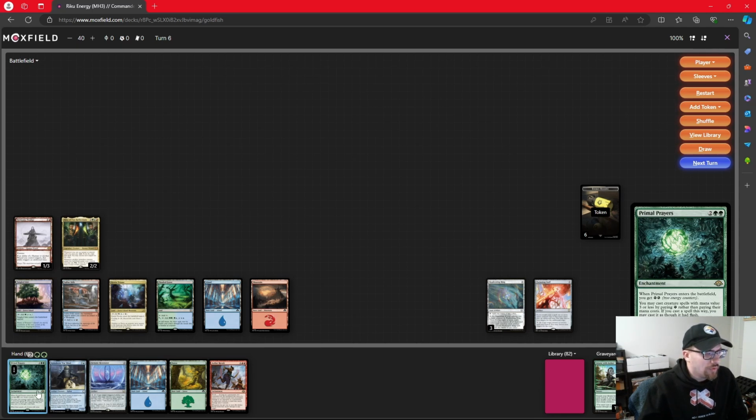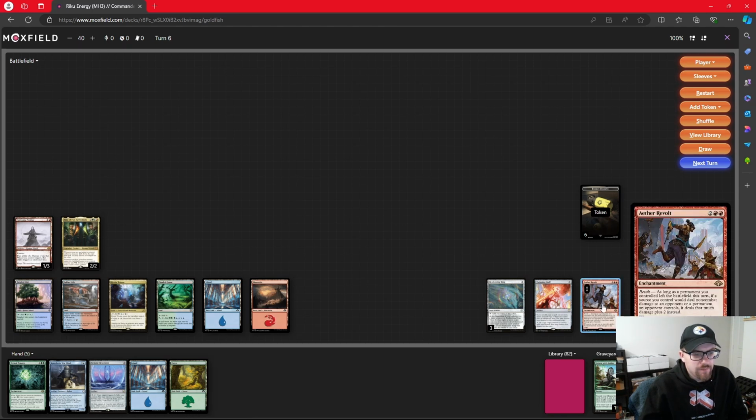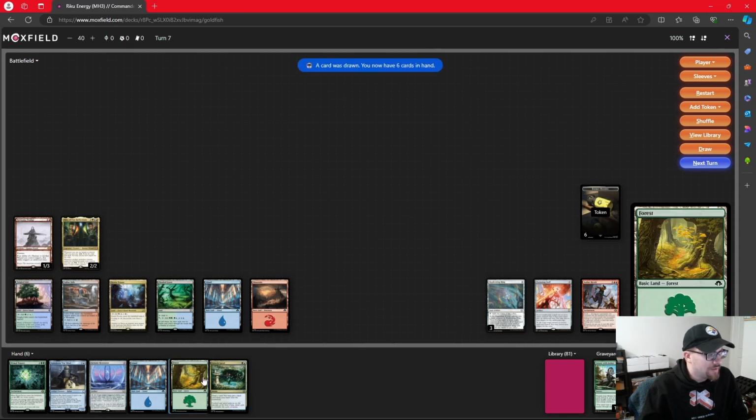We could do the prayers. I kind of like the idea of Aether Revolt here. So when you get 1 or more energy, it deals that much damage to any target. And with 3 mana left, it's only instant or sorcery there, so it's not like we can copy it. We could take a run at somebody if there's a target, but I doubt on turn 6 our 2-2 is going to do us any good. We'll go another turn here.